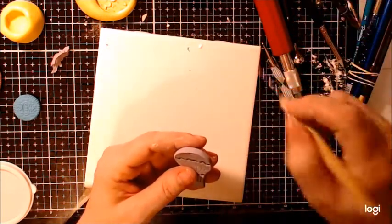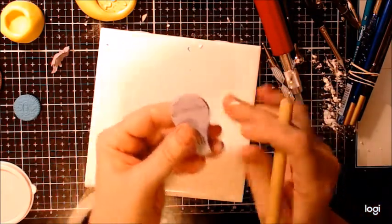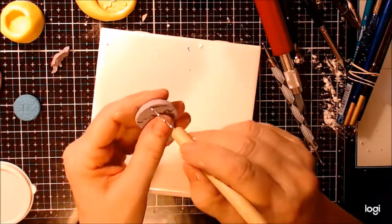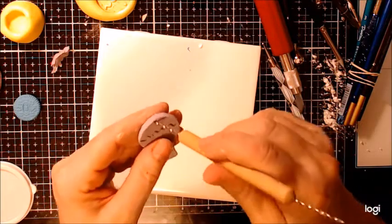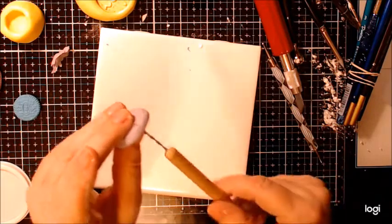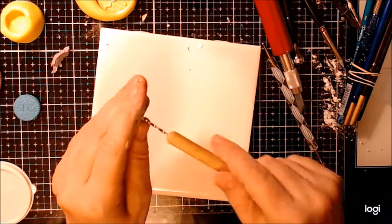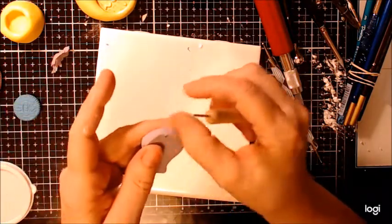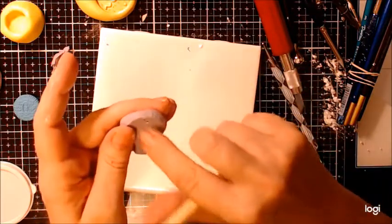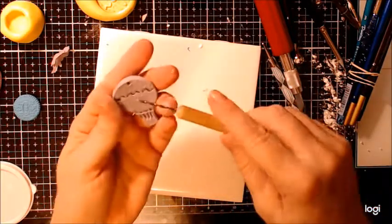You can do this. You can even use a little screwdriver on these. You just got to be careful. But see that little hole? I got this little screwdriver here, the handheld one. Take it easy and hold the other side like this. And you can do this with anything, just a toothpick, or I kind of like to do this before I bake it, because then you don't run the risk of cracking the clay. But you can do it after. It depends, you know. Try it.